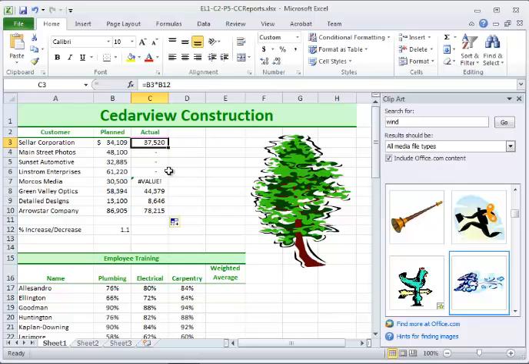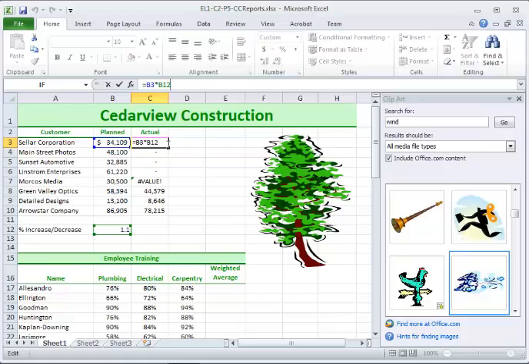So I click on the cell, and then click on the formula bar. Okay, so I see these color coordinated boxes, the borders around, so that's correct. So we are dealing with the original amount, and then the increase, that's 110%, and then it gives the actual, so that's good.